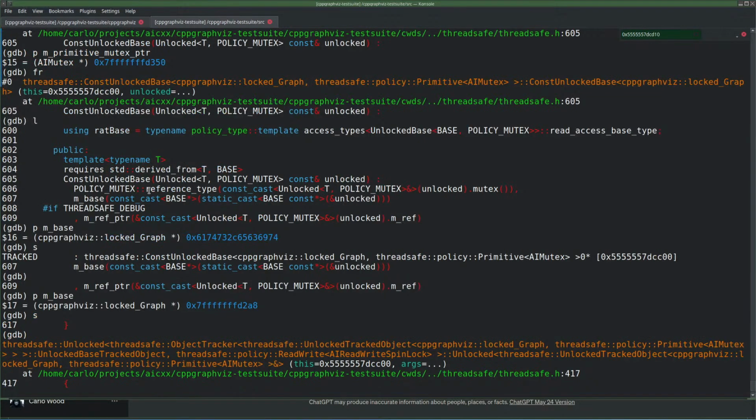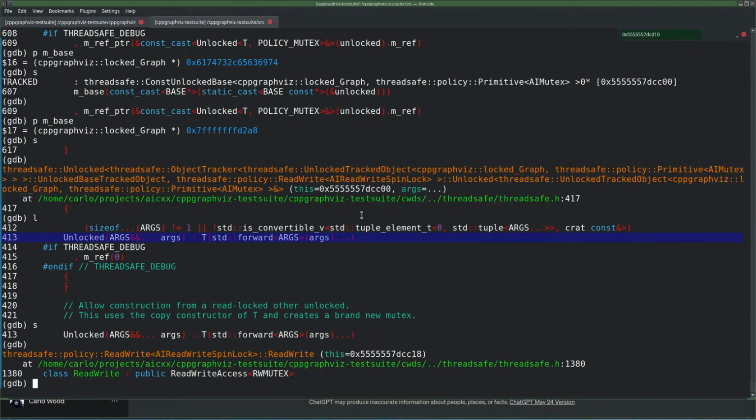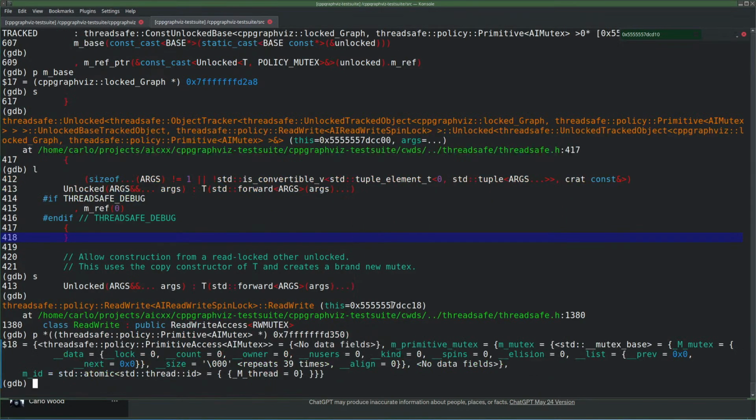At this address, where was it? This one, right? In this case, it's all zeros. I don't think that changes.